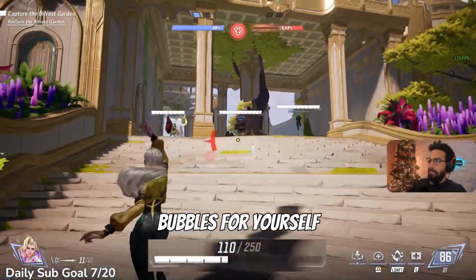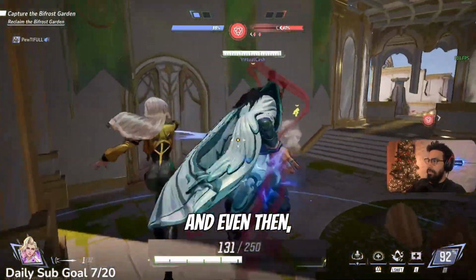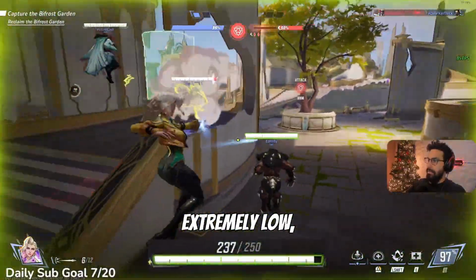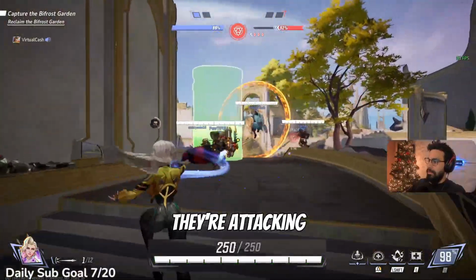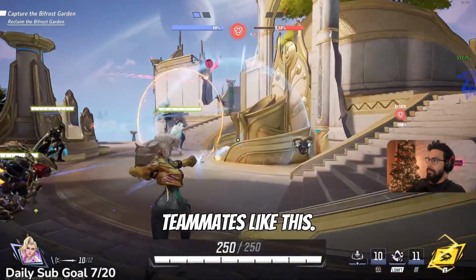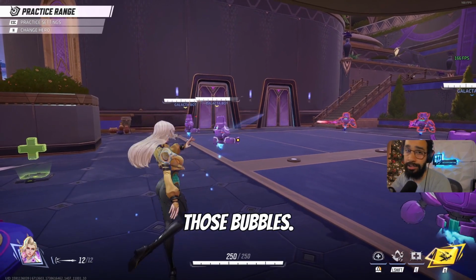Stop using your bubbles for yourself unless you're getting dove on every single time, and even then there are other options first. But unless you're getting dove on, your health is extremely low, no one else is around, they're attacking you full tilt, try to just heal yourself with teammates like this. That's the best way. That's the most effective way because your teammates need those bubbles.